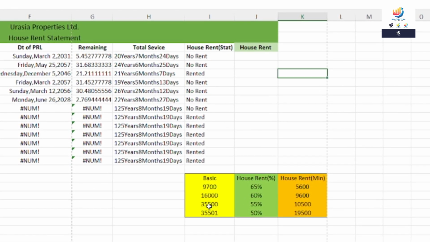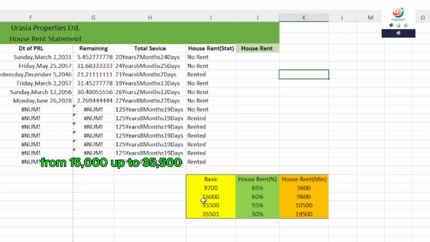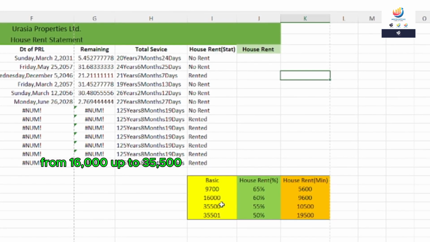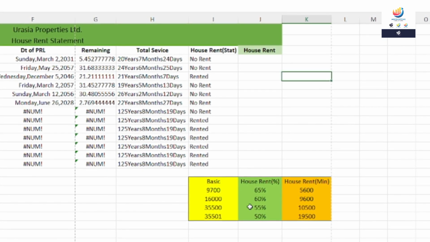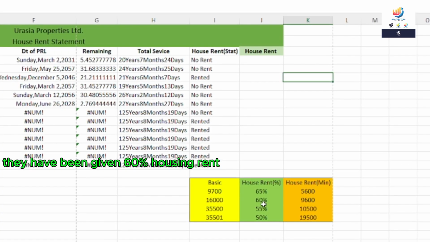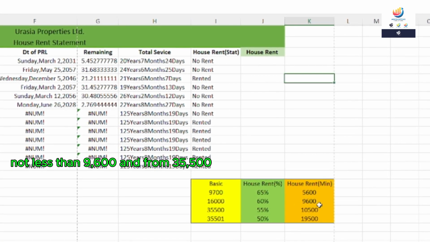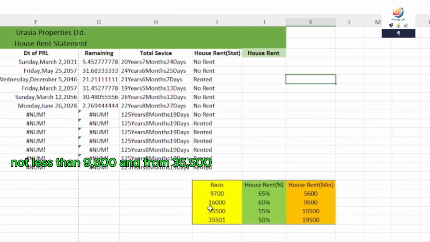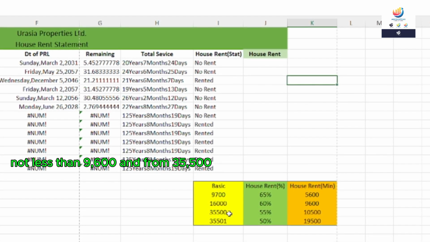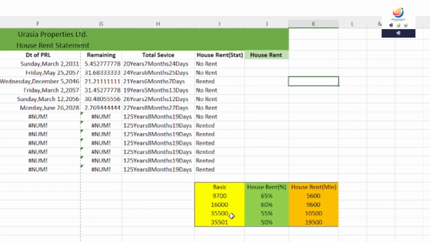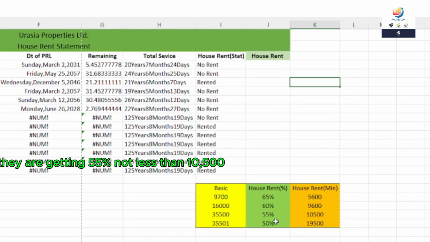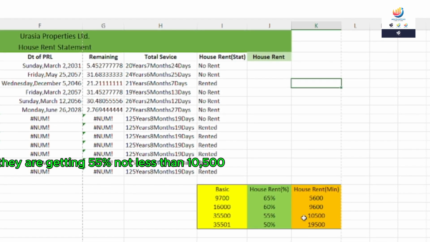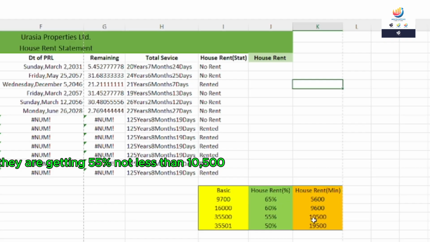In this way, from 16,000 up to 35,500, they are given 60% house rent, not less than 9,600. And from 35,500, they are getting 55%, not less than 10,500.